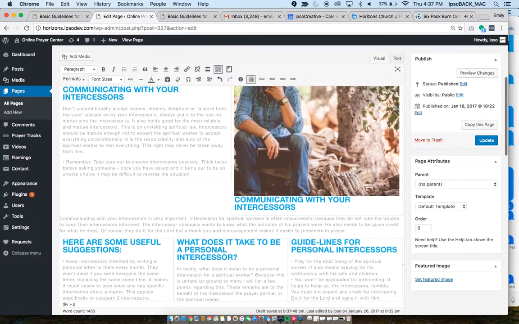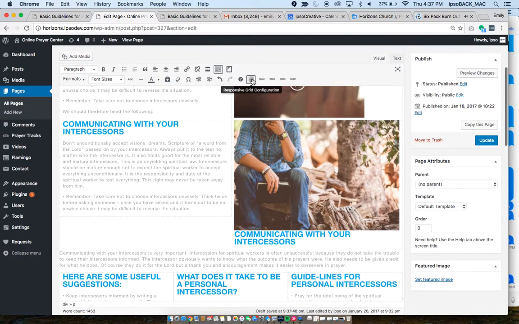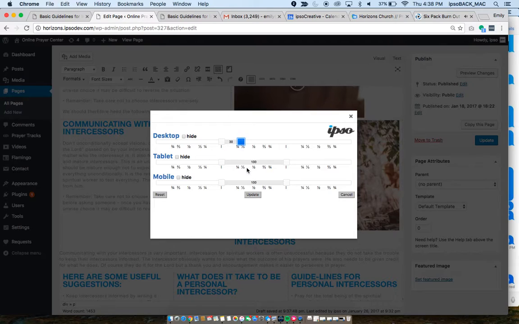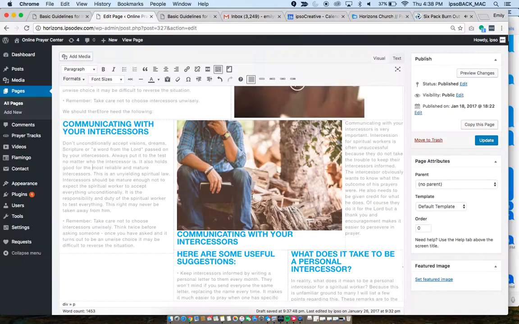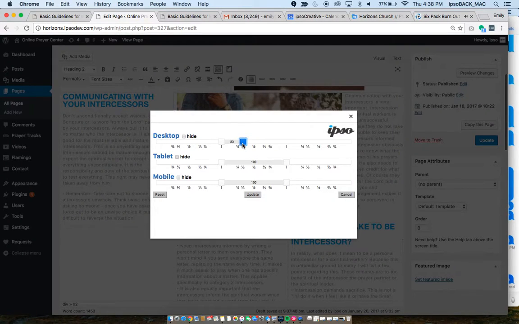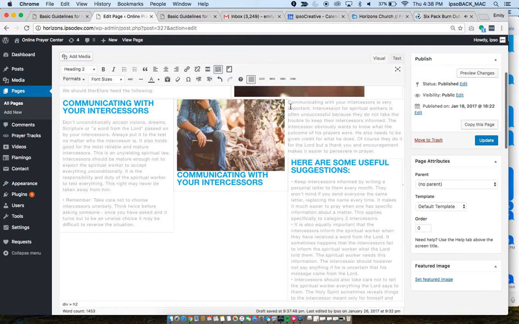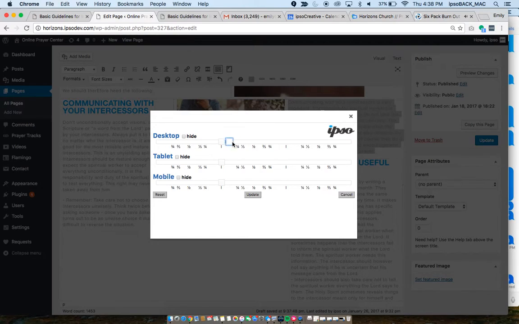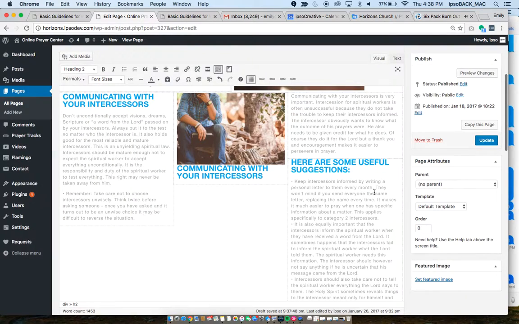So again, I could turn this into 33, that new grid that I just created. Click that, click this grid, turn this one to 33. And then I could even go ahead and make this text here that 1/3. And by doing that, it makes it so that every grid area you assign is just going to automatically populate if it can squeeze in. So when you do 33, 33, 33, it adds up to 100 and works out.